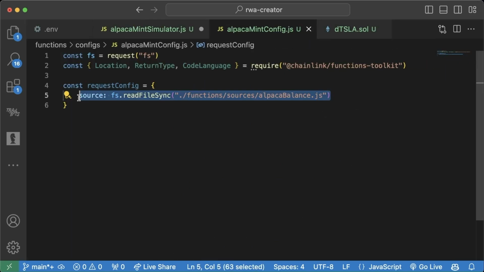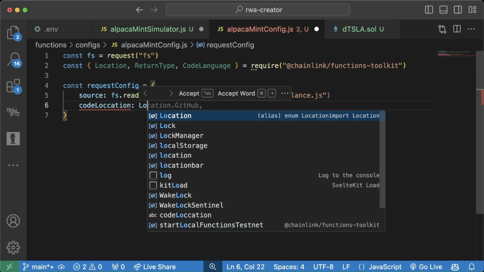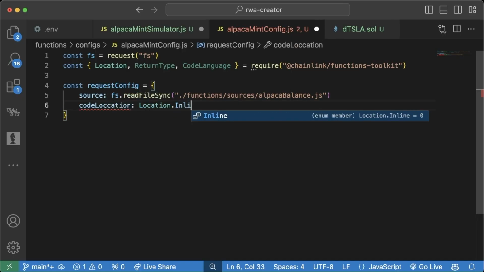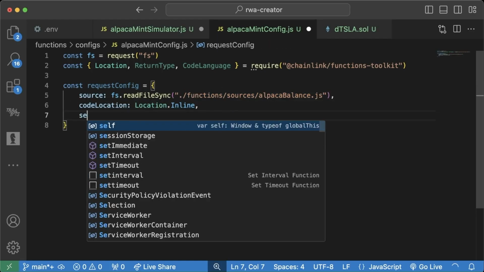And this is going to be the source file. Then we're going to need a code location, which is going to be Location.Inline. We're basically saying where the code is going to be found, which is just going to be in this file, or when we actually run it, it's going to be literally in our smart contract.